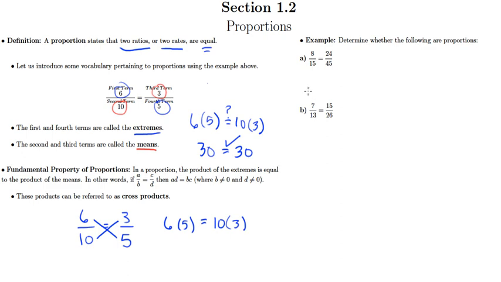So here's a couple examples. So what we need to do here to decide whether the following are actually proportions is we need to multiply the means and extremes or take the cross product. So that means I'm going to take eight times 45. And I want to know, is that equal to, I'll put a little question mark there because I don't know if it's equal yet, is that equal to 15 times 24?